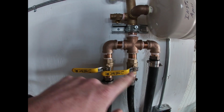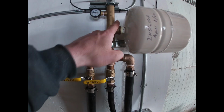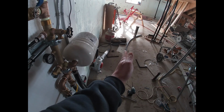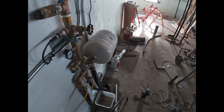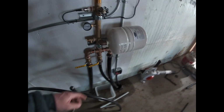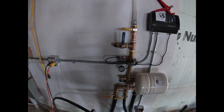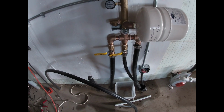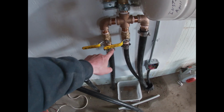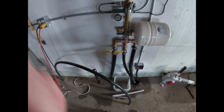So this portion here, the guys who put the pump in for me, they plumbed this all, and I didn't really like how they did it. They had this tank pointing straight out this way, so it stuck out to about here. So you can imagine the first guy to walk past it, he'd knock that thing right off, and you'd have a geyser shooting into your house. So I kind of changed this around a little bit, and I added a valve up here. I didn't really like how that was done either. But this stuff here, it looks like they didn't have it tightened correctly. So I'm gonna have to loosen off these hose clamps and wrench on these, see if I can get another couple of turns on that. Oh well, part of the party.